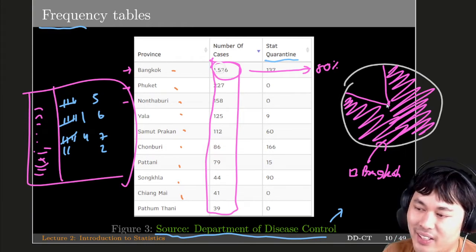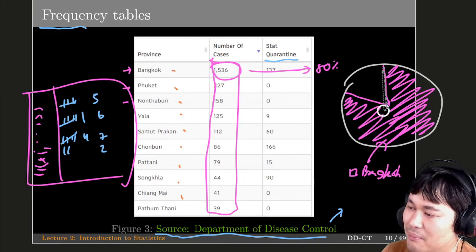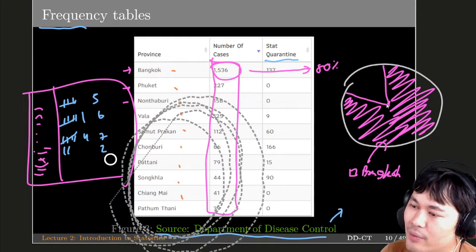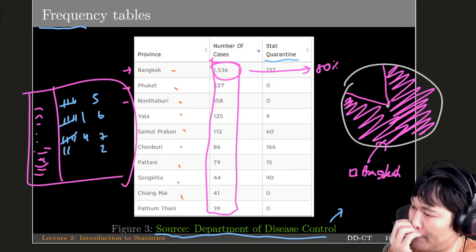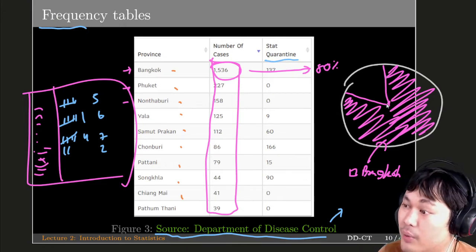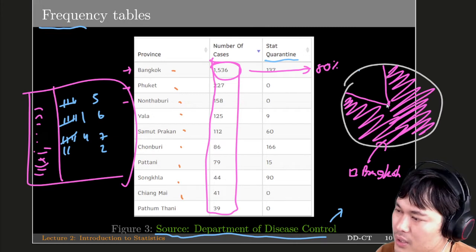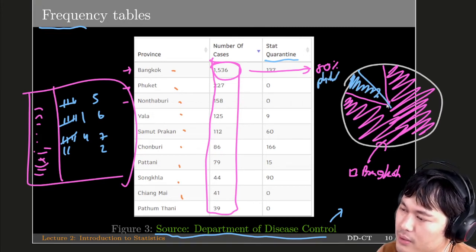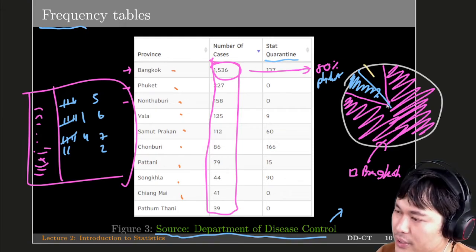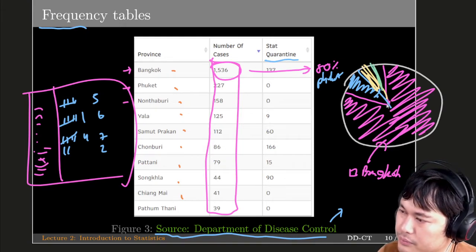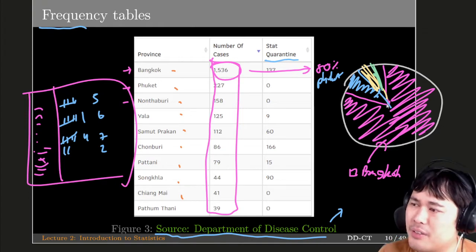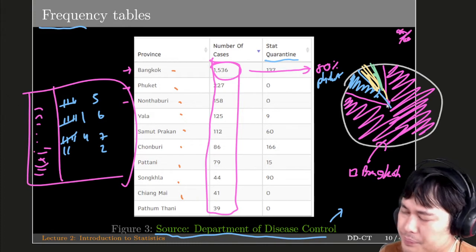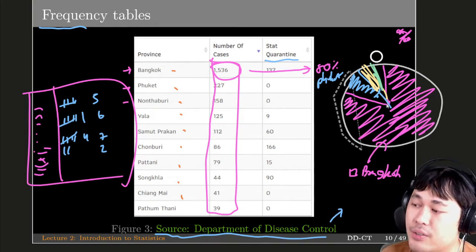And here you can see that, instead of looking at numbers, that Bangkok pie is pretty large compared to the rest of the country of Thailand. And then we can fill in the rest, and Phuket is here. Next, Nonthaburi, and so on. Right, so you represent them as percentages. How large is that part compared to the rest?